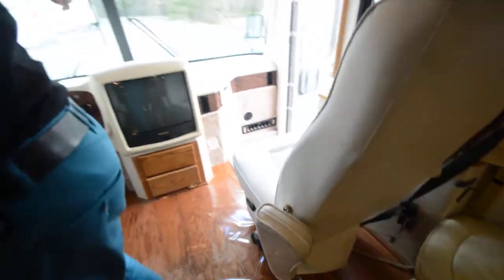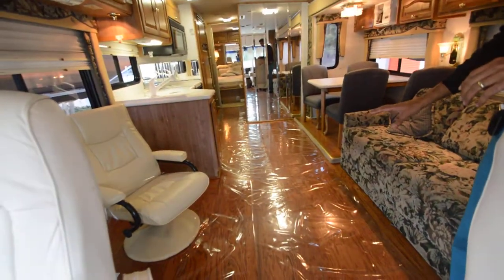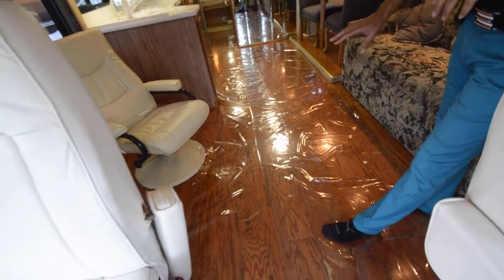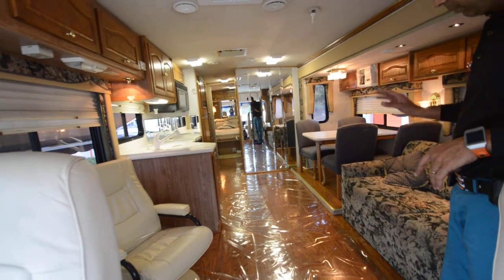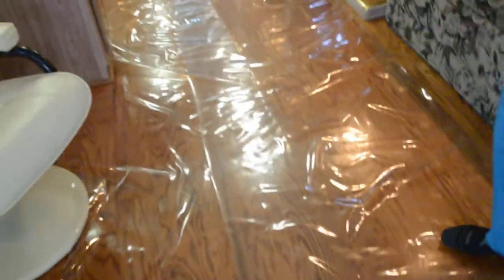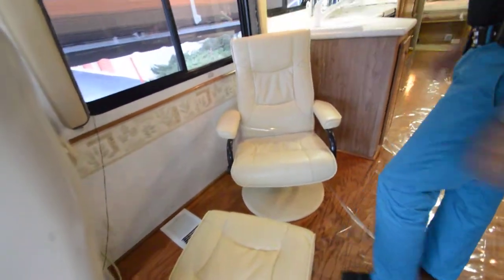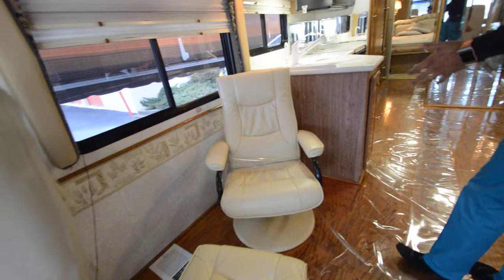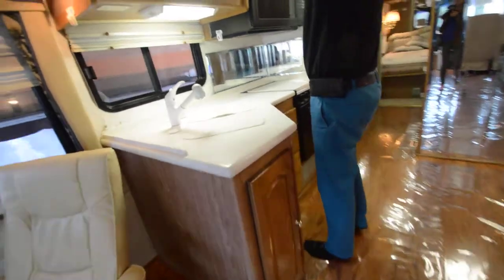Let's go from here to the back. Just take a look at this hardwood floor — we have put protective plastic down, not the glue kind; it just lays down to protect it. These are brand new glue-down engineered wood floors. There are a couple of scratches from when the slide out was redone — it had carpet before. There's a nice Euro recliner — you could put a small love sofa if you like. Corian-type countertops and cabinet detail throughout.